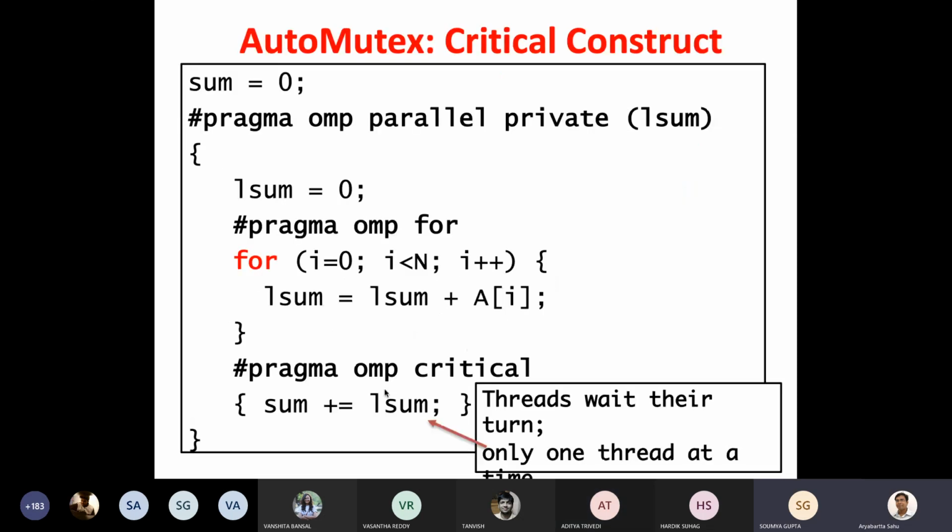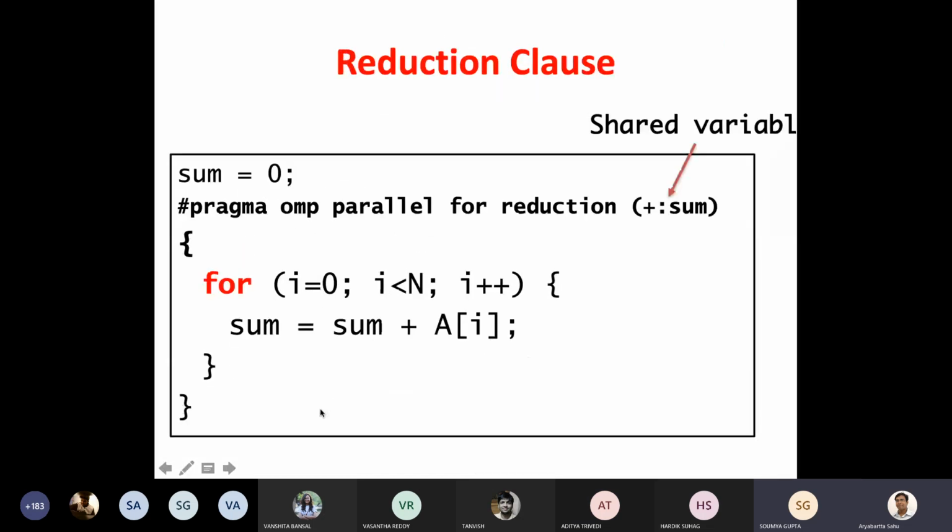So the same thing: if you are doing a sum, you use the same symbol, and if you are using multiplication, you use the same symbol there also. So it will do the same operations. Reduction means a summation of all things or a multiplication of all things, any operator. Reduction means summation of all, or multiplication of all, or some operation over all.